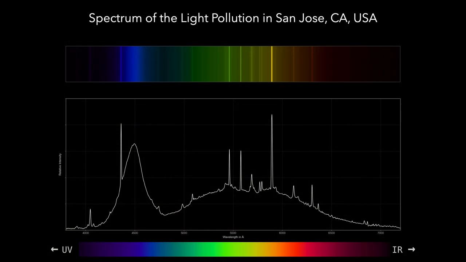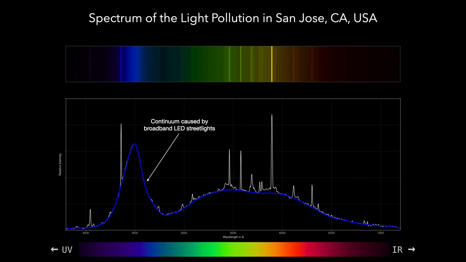The biggest contributors to light pollution, at least in my case, are LED street lights, which have been rapidly deployed throughout the city of San Jose in the last 15 years. That kind of light pollution is the worst for astronomers, but also for human health and wildlife. First, it is a broadband emission, which means that it cannot be selectively filtered out. Second, you see this very high peak in the blue part of the spectrum? Remember that Rayleigh scattering is inversely proportional to the fourth power of the wavelength — which by the way is the reason why we perceive the sky as blue during the daytime. So all the energy contained in this blue peak is going to be scattered, and the entire night sky is progressively becoming more and more blue. This is a serious threat to human health, because it has long been established that blue light can disrupt sleep patterns. It is also a significant threat to wildlife, from insects to migratory birds.